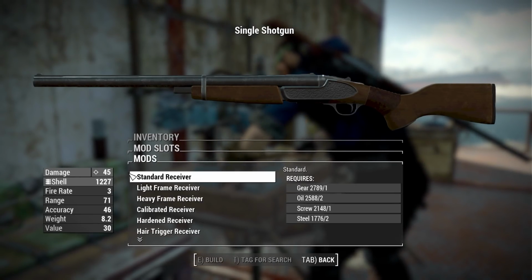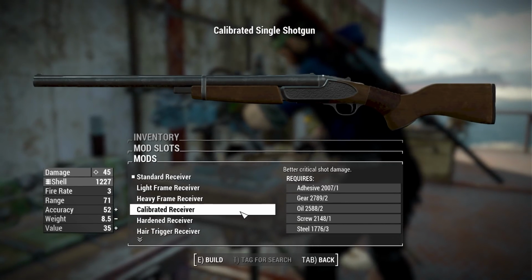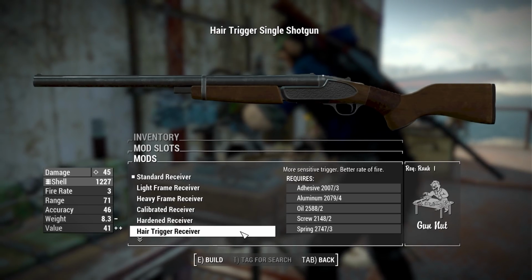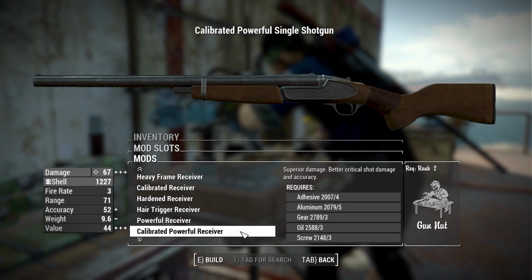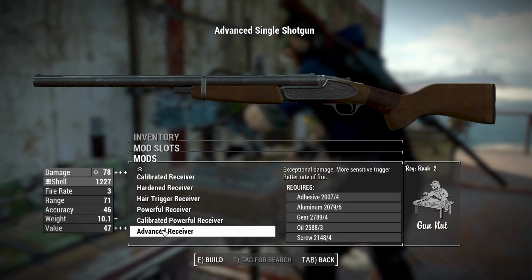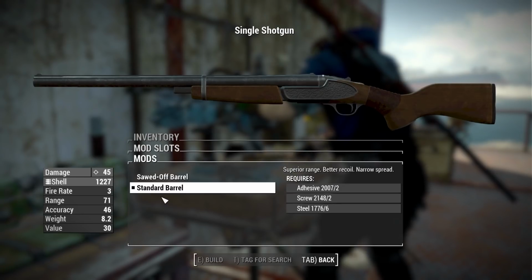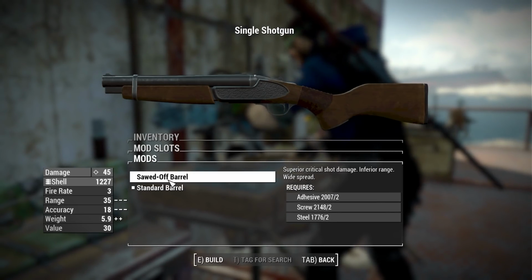Starting with receivers, we have our standard allotment with the standard receiver, light and heavy frame, the calibrated receiver, hardened receiver, hair trigger, powerful, calibrated powerful, and of course the advanced, bringing you to a total damage of 78 compared to the vanilla 45. We do have some barrel options. We have your standard barrel as well as a sawn-off barrel.